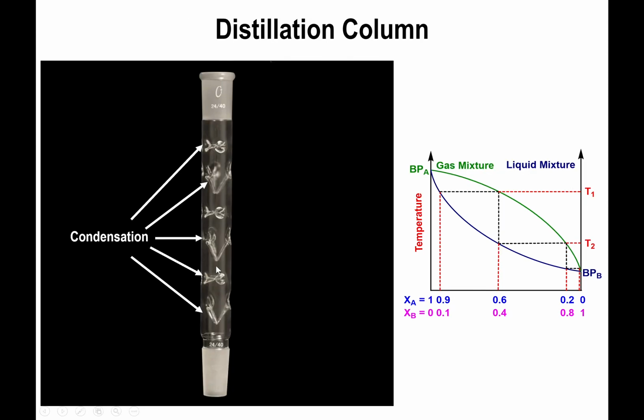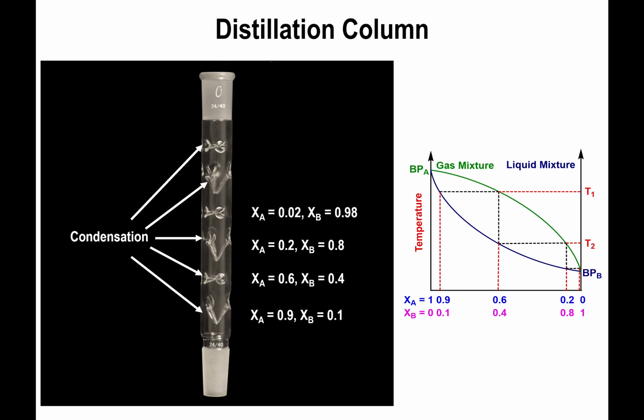Now, as I was telling you, the fractional distillation column has these spikes, and it's through those spikes that you actually undergo the process of purification of the substance. Initially, you had 90% of A, 10% of B. By the time you get to the next spike, it could be 60% A, 40% B, then 20% A, 80% B, and eventually you get to 100% B. So this is a means for you to separate two liquids from each other.